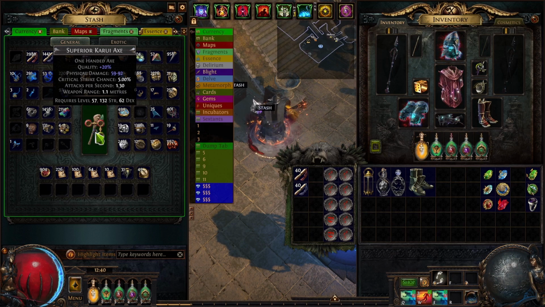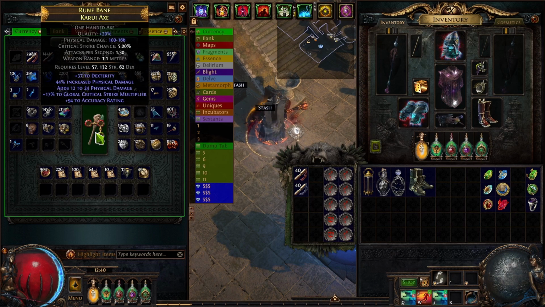I would say that if you're running through the campaign and you find random normal items on the ground and it's a base that looks decent to you, just hit it with a Chance Orb if you have any on hand. And as you can see, I actually got pretty lucky here and we hit rare on our first click here, but most commonly you'll get magic out of this.